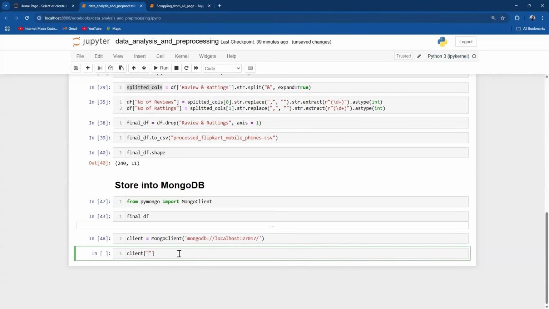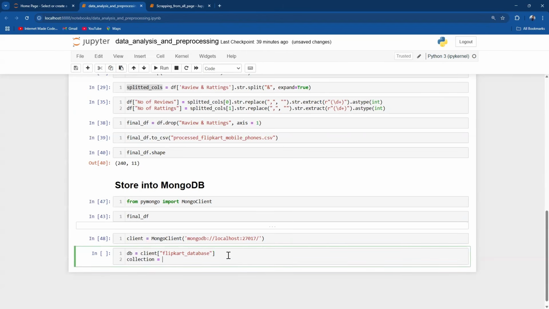We can say the Flipkart database, simple Flipkart database. Let me store it into a variable named DB, and then we have to define the collection. Collection will be DB of whatever collection name you want to define inside the Flipkart database. I can say mobile phones.